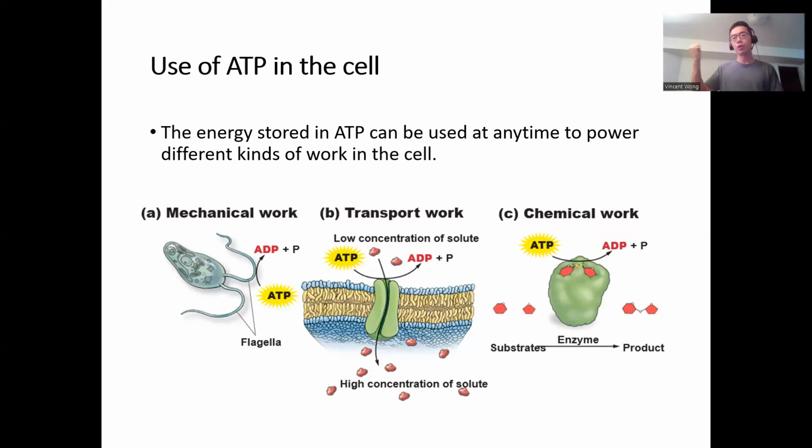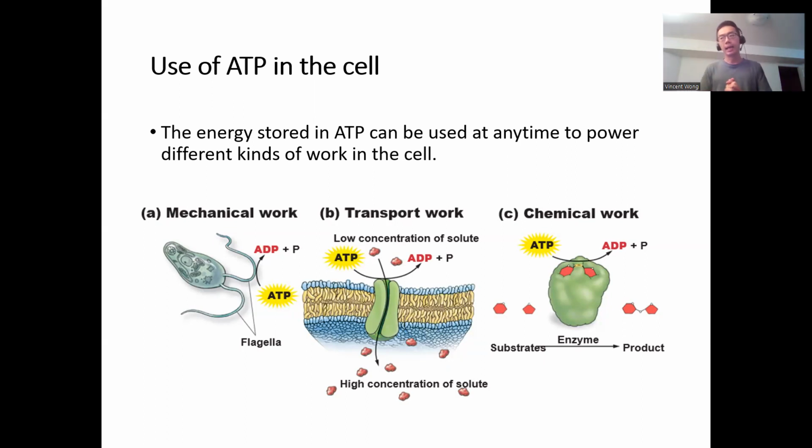Without ATP, your muscle will stiffen and then you won't be able to move, right? And that's what happens when a person dies, right? After death, you are no longer breathing, of course, and without oxygen, you cannot do cellular respiration, and then you won't be able to make ATP anymore, and then the person will stiffen up, right? We call that rigor mortis. You might be familiar with that. Yeah, thank you. Someone just actually typed me the name.